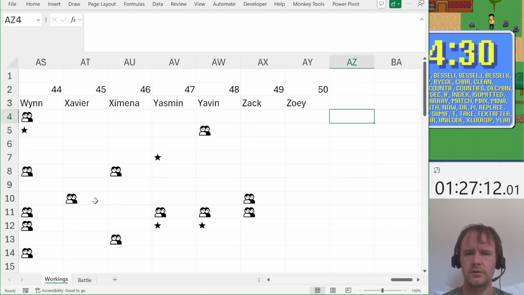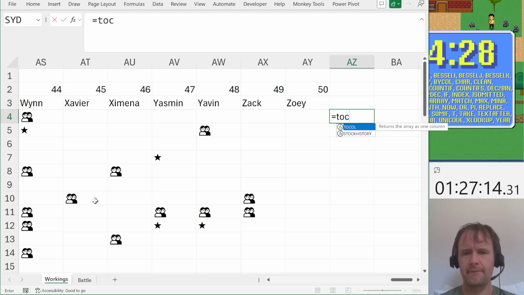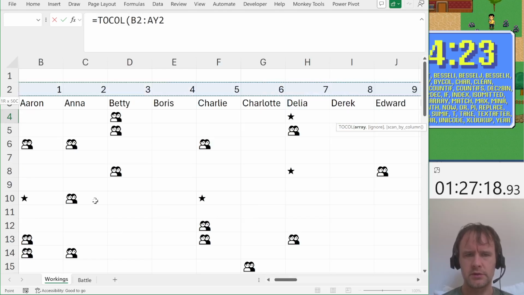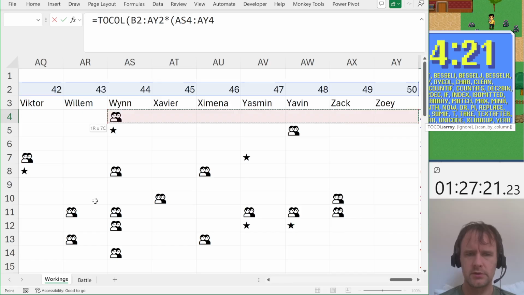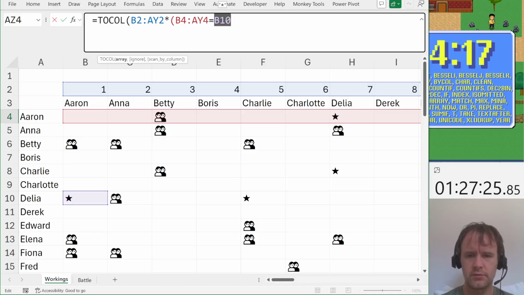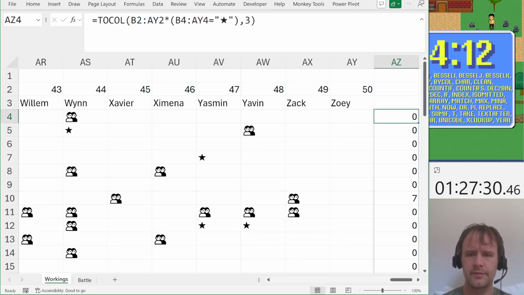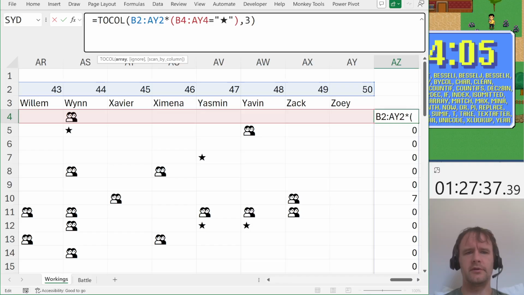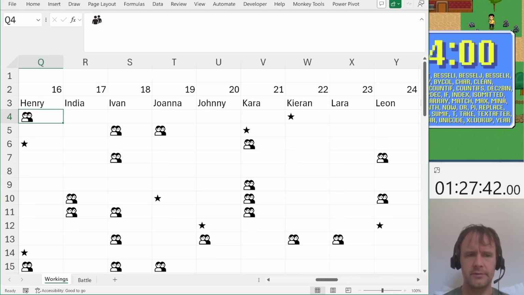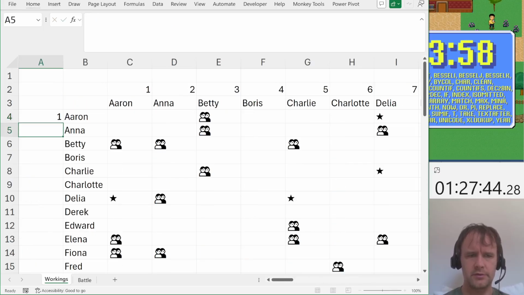So this times this equals close friend symbol. Oh, sorry, divided by. There we go. So these are the close friends. I guess I want to know this person's own number too.